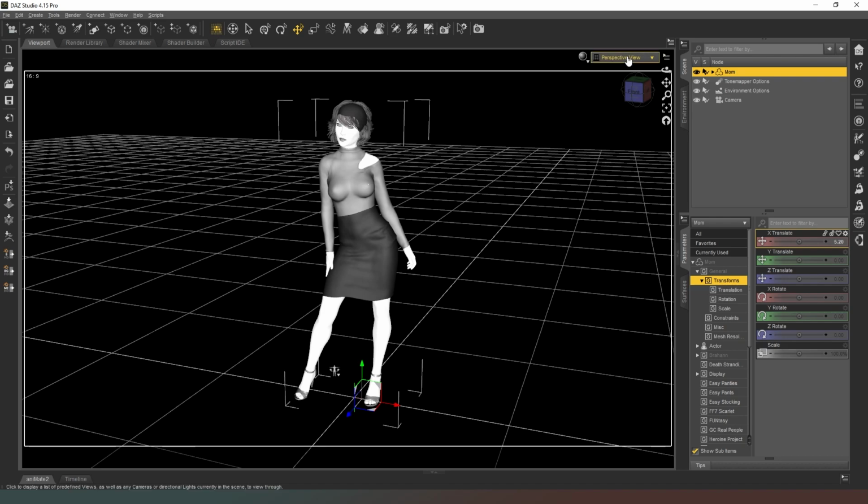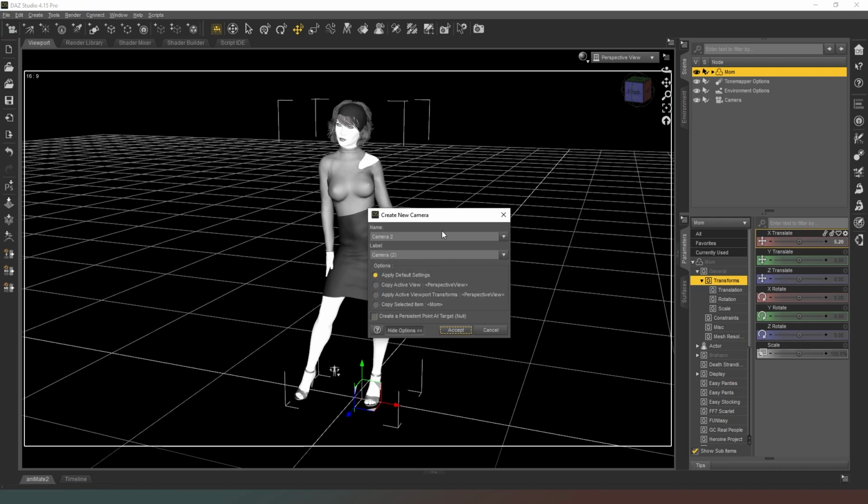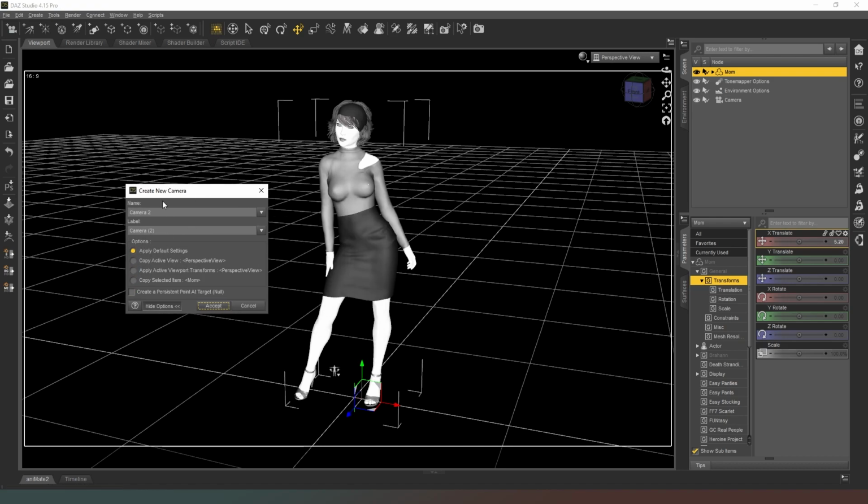So once you've loaded in your character and you've got them into your A pose or whatever pose you want them to be in, and then you've got yourself set up, the next thing you need to do is add your camera in. So I'm going to create a new camera by hitting this button in the top left hand corner here, and then a new dialog box will appear eventually, asking you what properties you want your camera to have. And the name and the label, assuming you haven't got 1,000,001 cameras in your scene, will automatically be set up like this, so we don't need to worry about this.